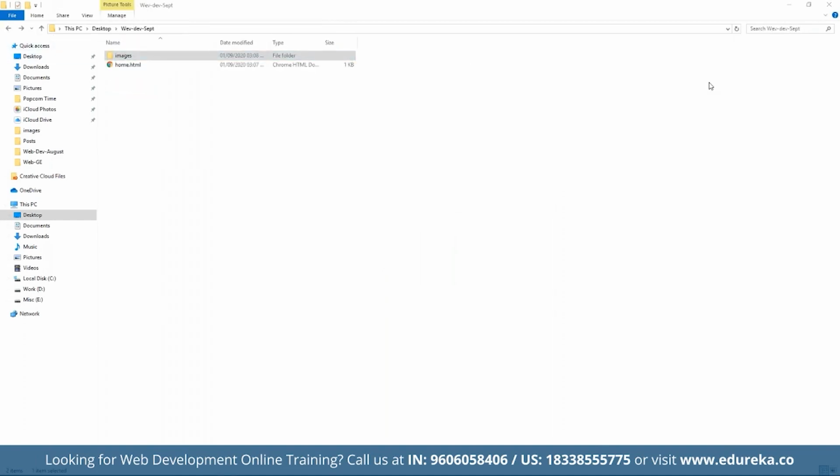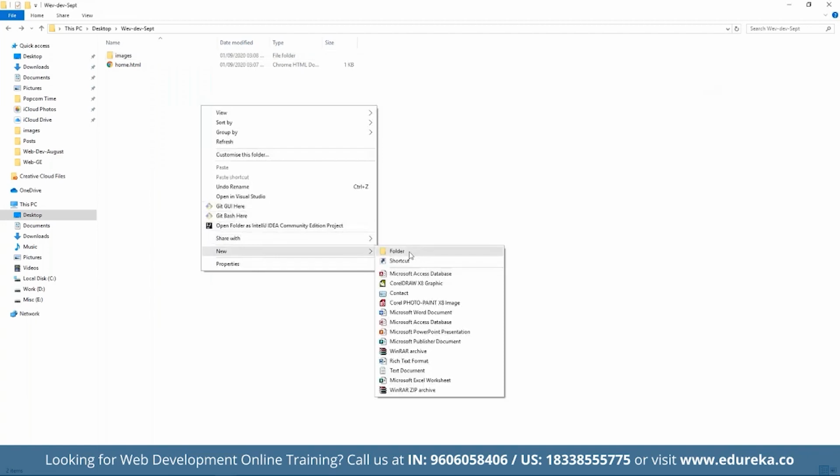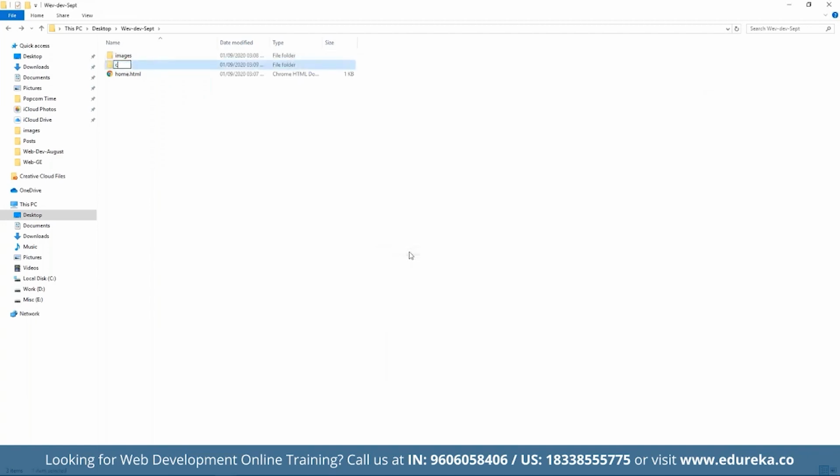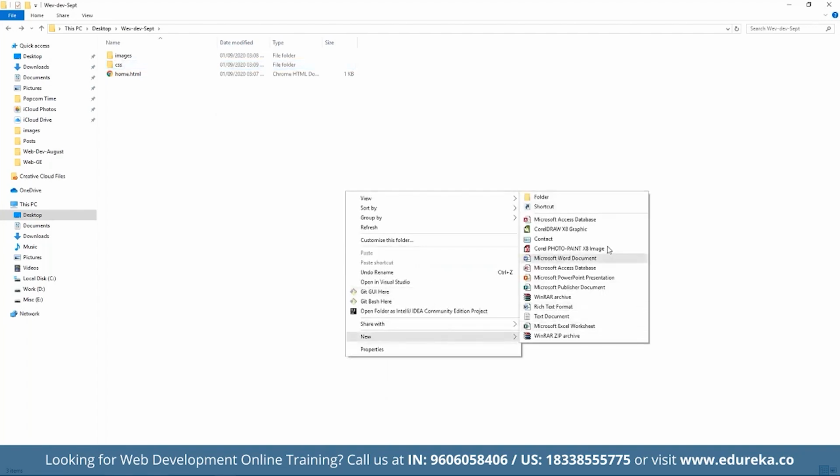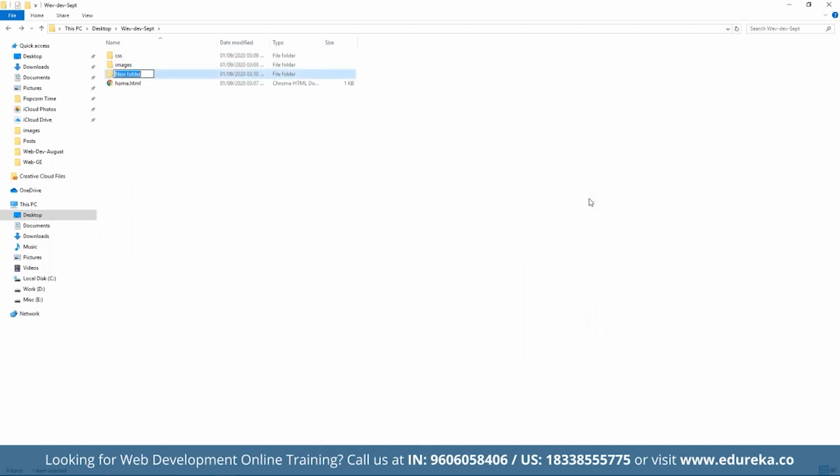Same way, for example, when we are working with CSS files, it's always a good practice to place the style sheets under CSS. It's always a good practice, if we are working with JavaScript files, to place them in the JS folder so that we can have a complete clean structure followed when we are working on any HTML document.